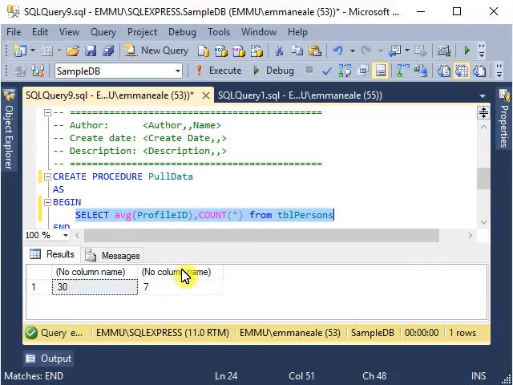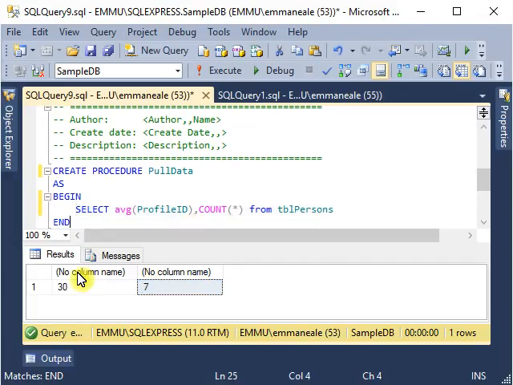So let's go and see. We have the average value of profile ID as 30 and the count is 7. So we have 7 records in that table. I cannot use a no-column-name result to retrieve data for the front end.